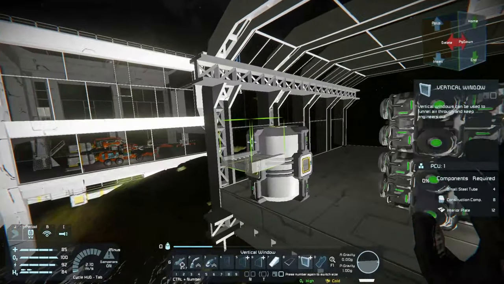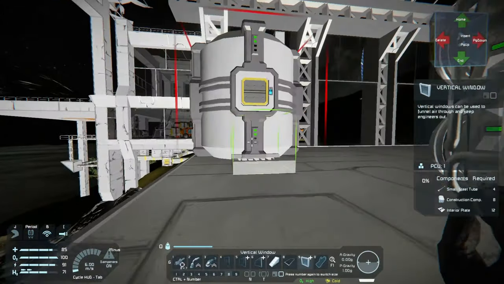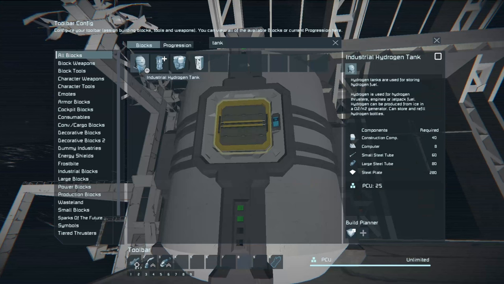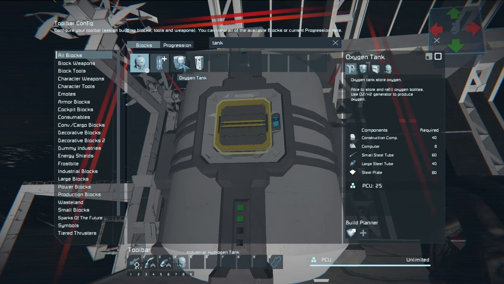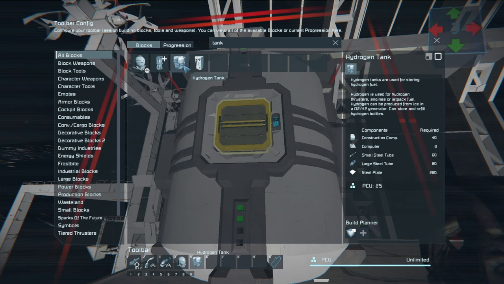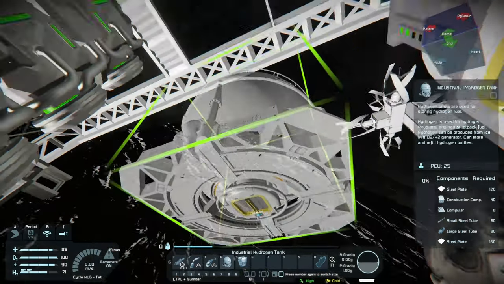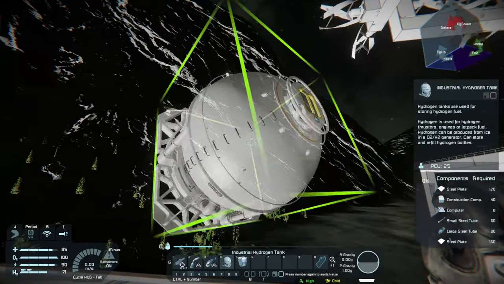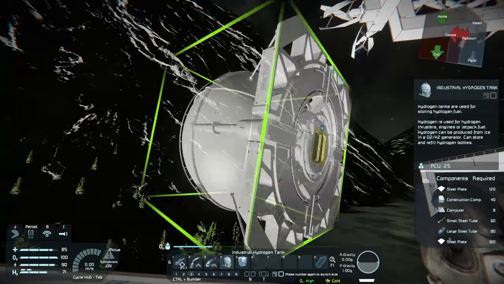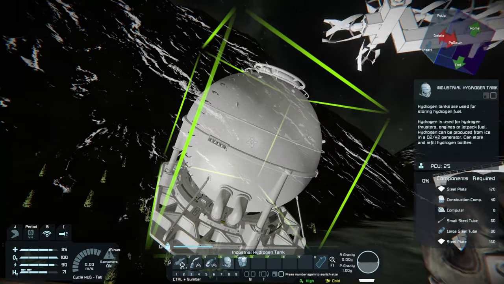So I've got a huge tank with a lot of hydrogen here. And basically, I'm thinking about moving it. Industrial hydrogen tank. This is cool. One of the new blocks from the industrial pack. What does that look like, by the way? Let's see. Has a connection point on top. I mean, on bottom and on top. Oh, that's a little bit cool. Maybe we use that one.